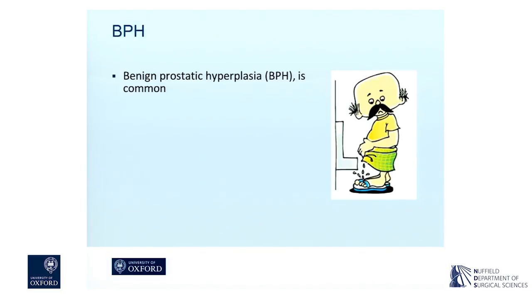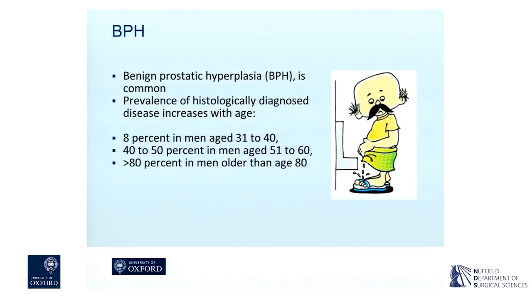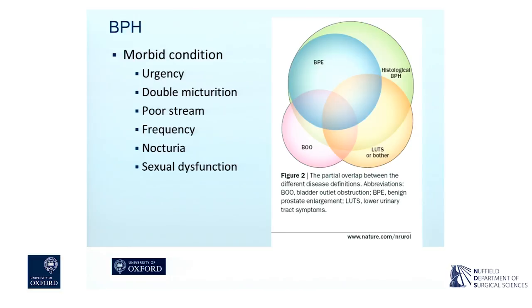So what is BPH? Well, it's enlargement of the prostate, and its normal etiology is that of multiple nodules that undergo trophic enlargement, and it leads to pathologically defined nodal enlargement of the gland, which impinges on the prostatic urethra and leads to a whole raft of symptoms. Its prevalence increases with age, and by the time chaps are in their 8th decade of life, over 80% of men will be affected by the condition.